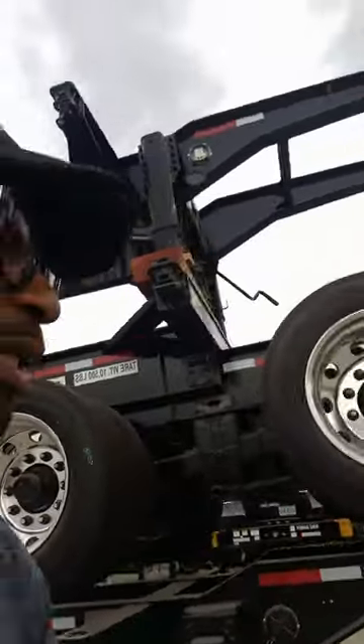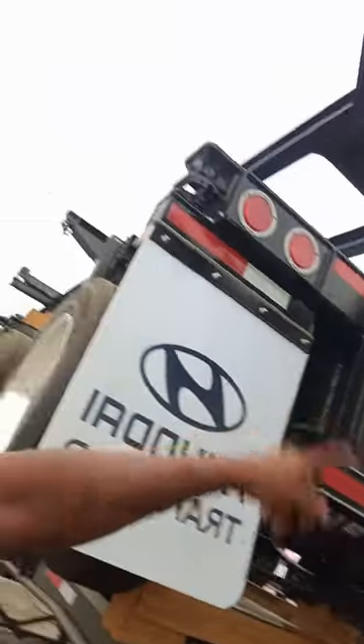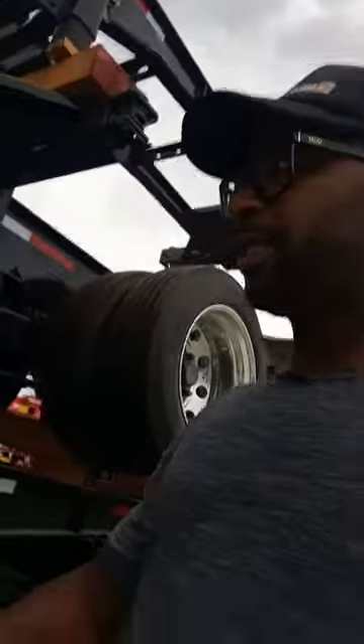So I'm gonna show y'all how to strap these trailers down. It's usually about five or six on the side, kind of just like the 40-foot. You put two in the front in an X to keep the trailers from hitting the back of your truck. You gotta have chains — I always keep chains, extra straps, winches. You need that just in case you get on the highway and a chain pops; you got extra straps to secure the load down.